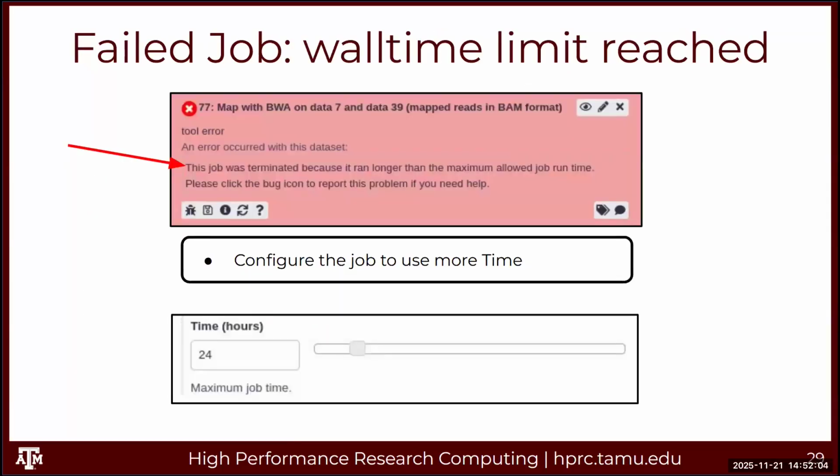All right, here's another one. Sometimes you don't schedule enough time for the job. Maybe you scheduled 2 hours and it's right in the middle at 2 hours and it stops. You'll need to restart the job, and just go ahead and make it 12 hours. Give enough time for the processing to complete.